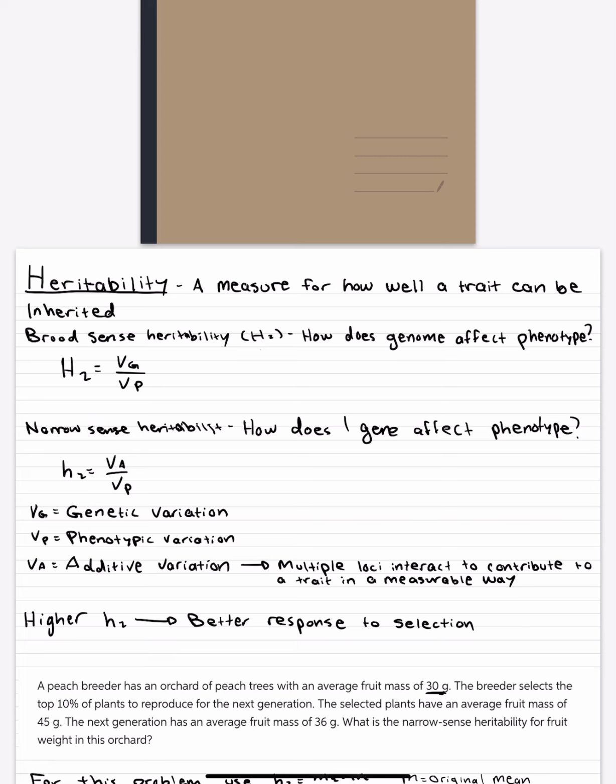To have a better response to selection, that means that this individual has a greater response to changes in the environment. So if the phenotypic variation that occurs in this individual is high, it's dependent on the way that the environment is. If the H2, or narrow sense heritability, is low, that means that mainly genetic variation is what's causing differences in the phenotype of the individual, regardless of the environment. So higher H2 means that the environment plays a bigger role in the phenotype. Lower H2 means that the environment does not play a large role, rather genetics plays a larger role in the phenotype of this individual.